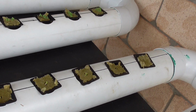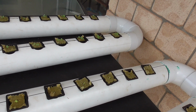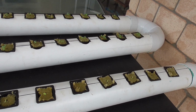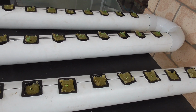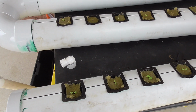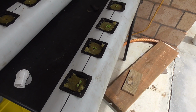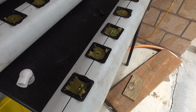I'm not 100% sure. They're a tight head, a bit like an iceberg, so I've only ever grown those in soil in the past, or potting mix. So it'll be interesting to see how they come up in the hydroponics. Then over the front row here, which I call row 1, we started off at row 4. These are an iceberg lettuce.